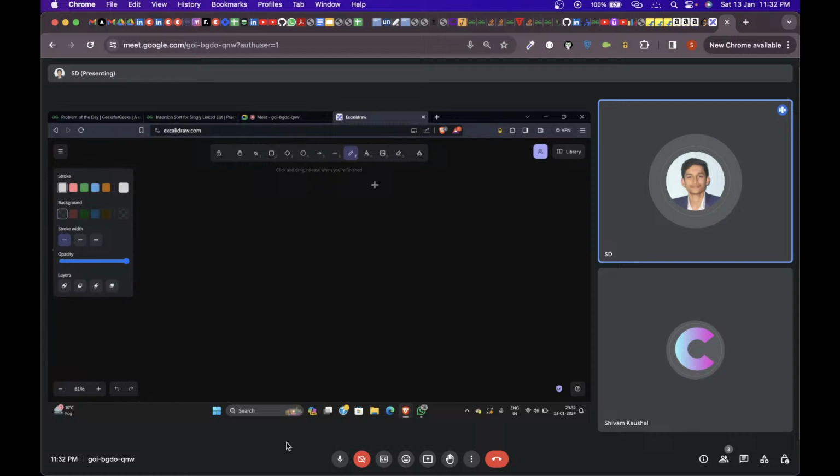So the basic idea is, if I am at a current particular index and I have a certain value, and there are, let's say, 10 elements previous to this, I'm going to compare with each of the elements. Whatever value I find for which my given value is smaller than it, I'm going to push that thing here. That is what insertion sort is about.